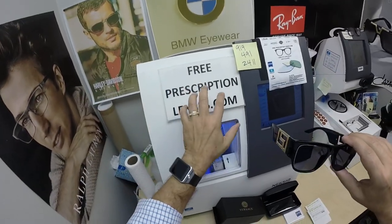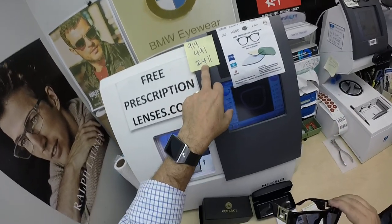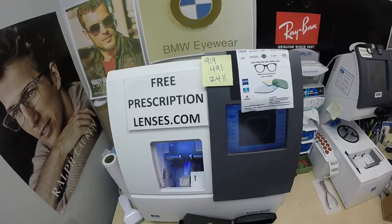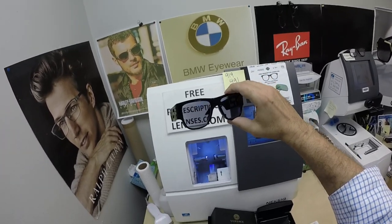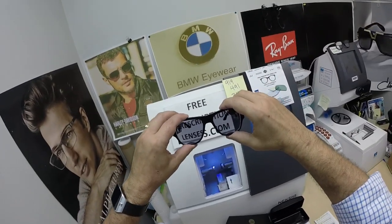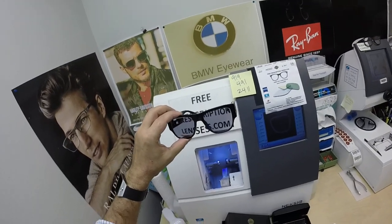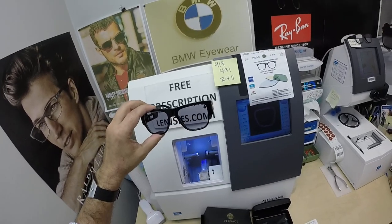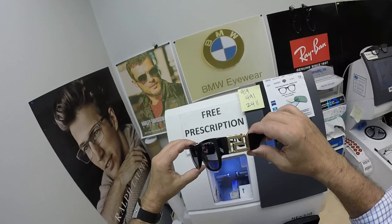If you have any questions, go to the Contact Me page of the website, or you can do what Thomas did — he called Jigsaw, my website developer and apprentice, at 919-491-2411, and he was able to answer any questions. He looked up the price and availability of the frame. If there's another frame — Versace, Ray-Ban, Oakley, or Polo — that you want and don't see listed on the website, call Jigsaw and say, hey Jiggy, get that frame for me on the website, and he will do it for you.